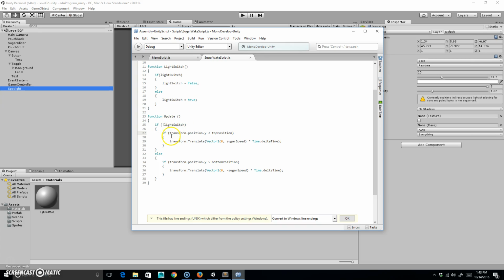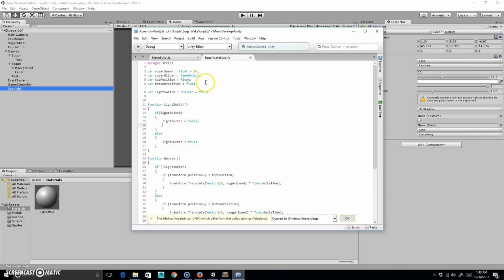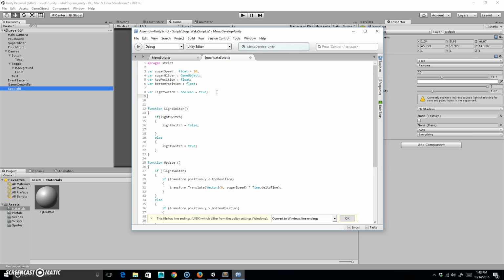So if the light switch is off, I'm just going to add a variable to hold my light up here. So we'll do a variable, and I'll just call it the light so that I know what it is, and we'll make it a game object.